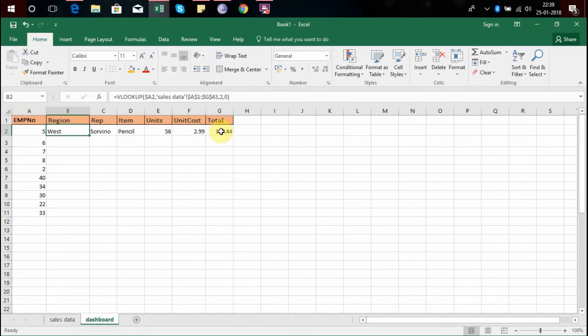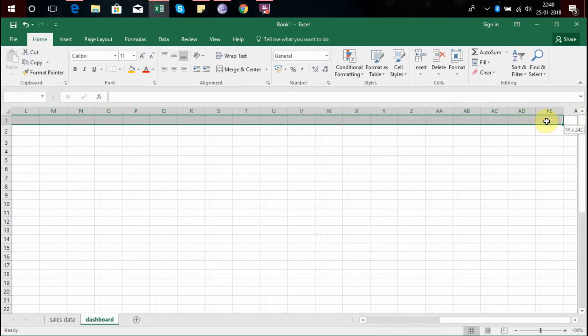So every time doing this, changing the column index to 2, 3, 4, 5, 6, 7 is a tedious process. Don't you feel that? Instead of manually putting the index number 2, 3, 4, 5, what to do if we have data over up to AE and AJ?